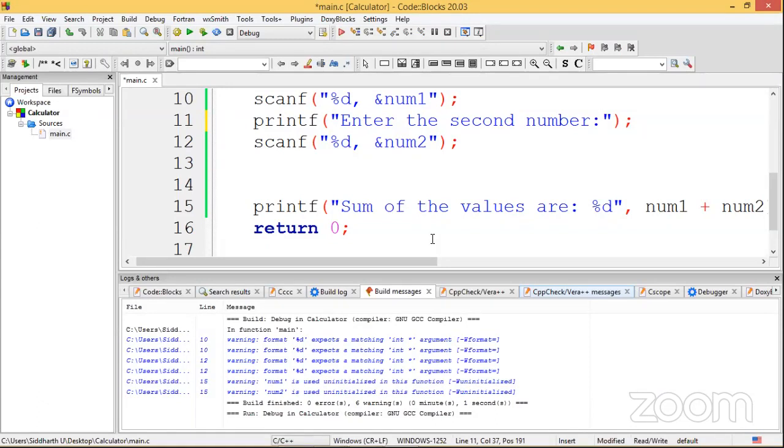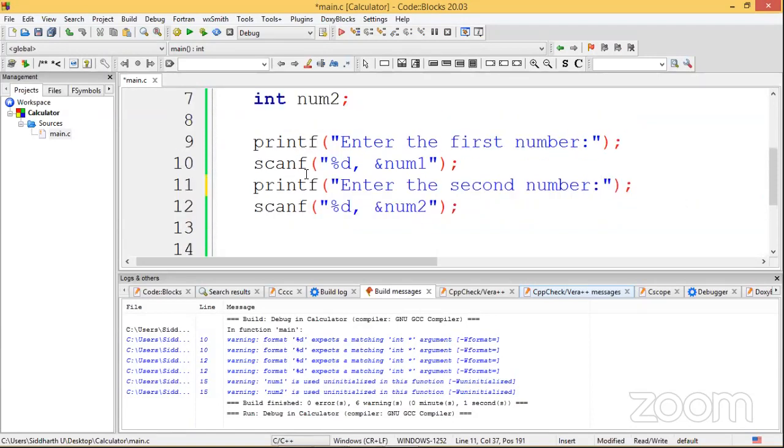See, it's a very simple thing. You just think about it, guys. I said the same thing here and again there, right? I said I'm going to scan certain values. I'm not going to scan number one, two. I'm just going to scan only percentage d, whatever value I'm going to get. So I'm not supposed to get this, right?